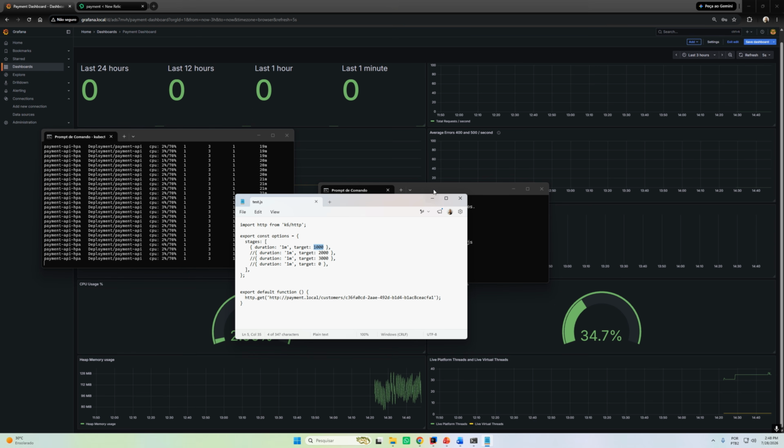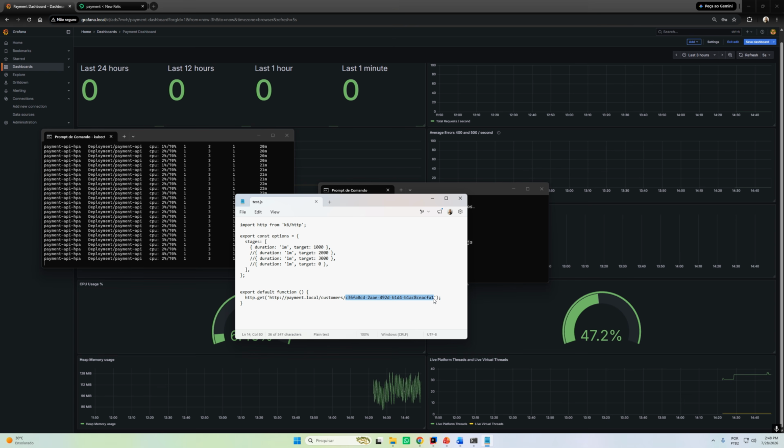So that's why we are going to see the numbers rising in the charts. Let me close this file here. Also, of course, for the test to make some sense, I have previously created this user with this ID here, so we can use a real situation.